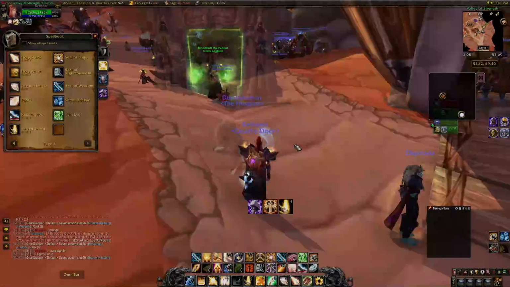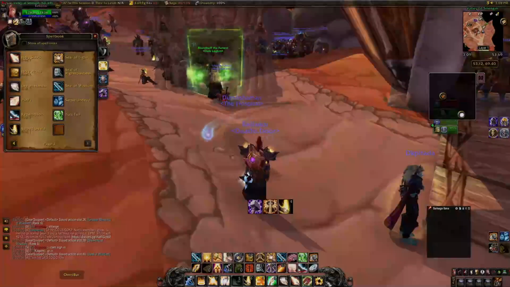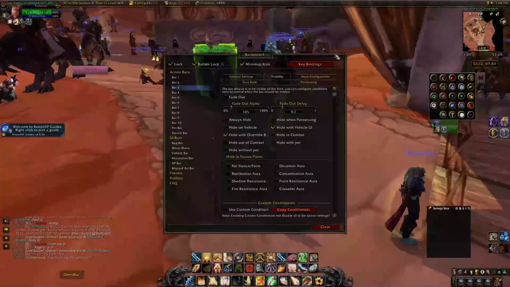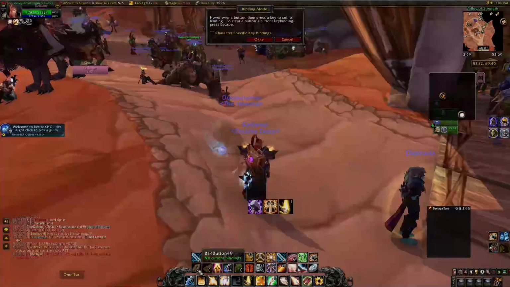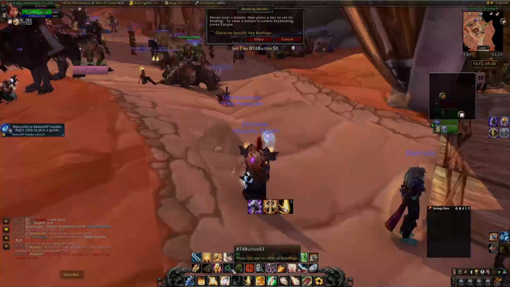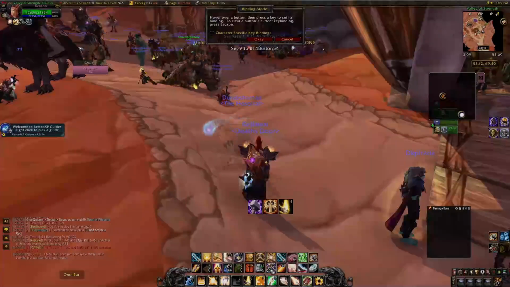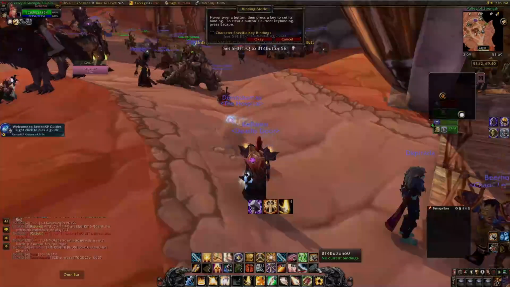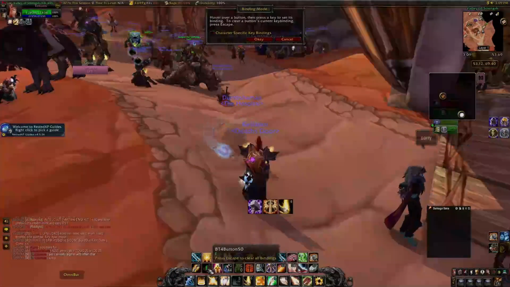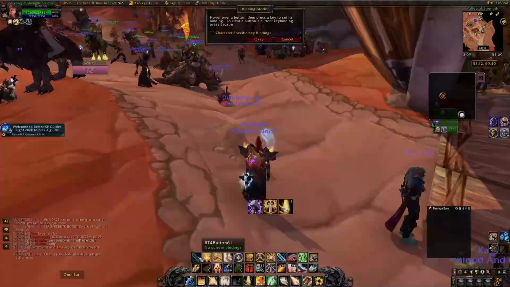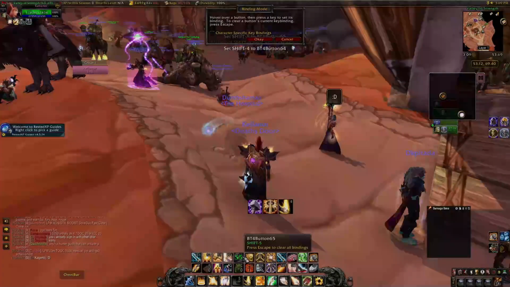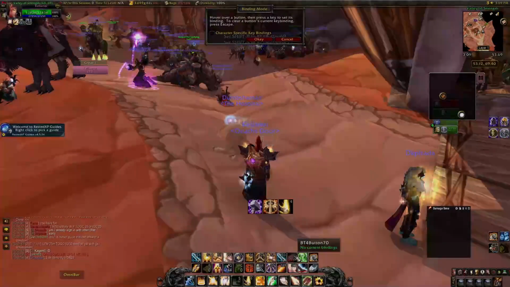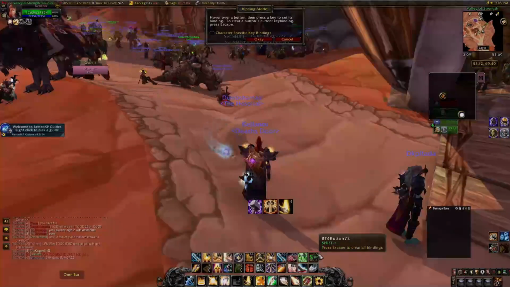So I have one of those mice that has 1 to 12 on the thumb. Because of that, I'm going to change your key bindings to what I use. So R, F, E, Q, C, V, Shift R, Shift F, Shift E, Shift Q, Shift C, Shift V. So you hold Shift with your pinky and then get all those. And then the same thing with this bar: 1, 2, 3, 4, 5. And then 6 I use with my thumb. 6, 7, 8, 9, 10, 11, 12.